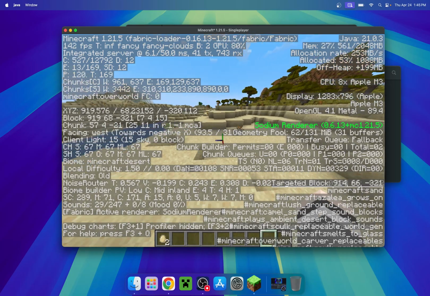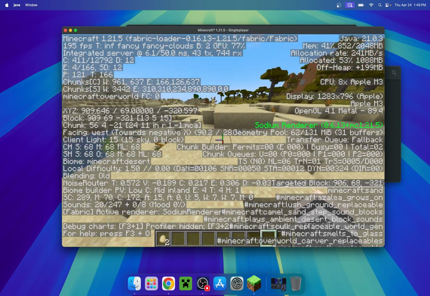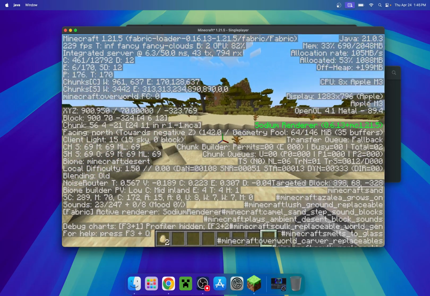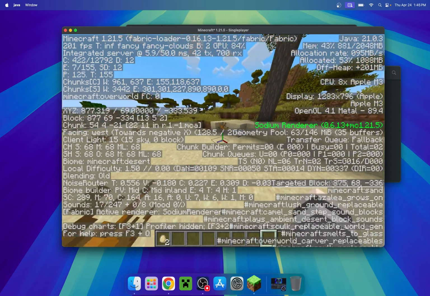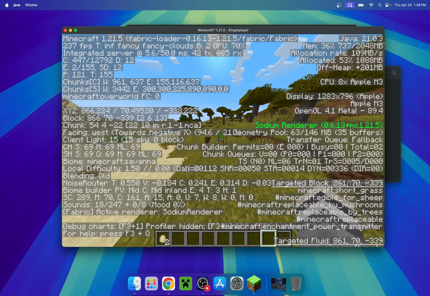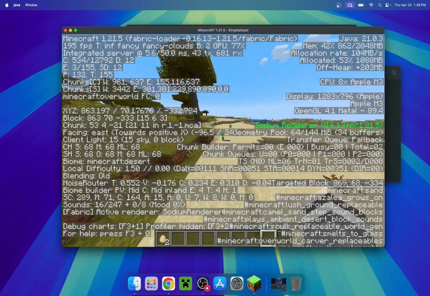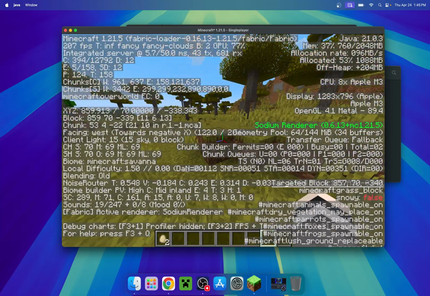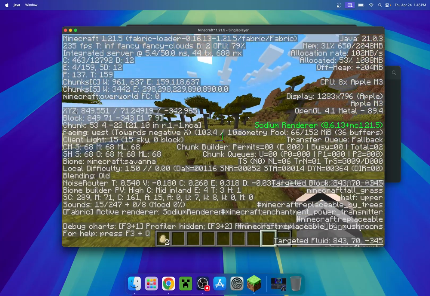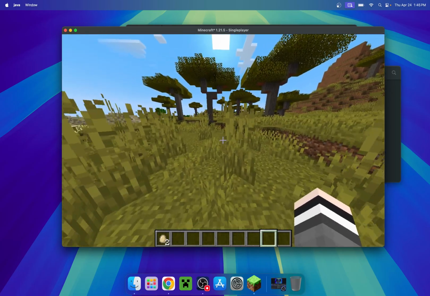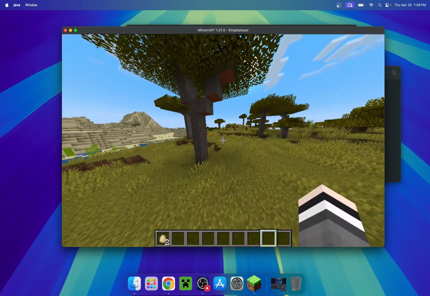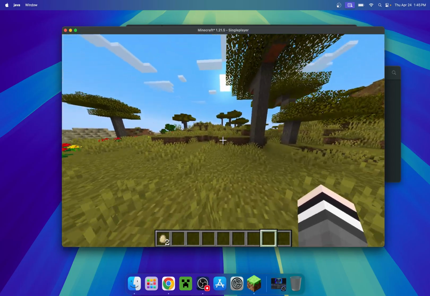As you can see, sometimes it goes up to 200 here. We're really not bottlenecked by anything, so the FPS gap will not be massive, but we do basically have 2x more performance, especially if you're using something like shaders. But here you can clearly see that the FPS does go higher than it used to, because the resolution is way lower than it used to be, but also doesn't affect the gameplay at all. So yeah, that's how we reduce the resolution on macOS.